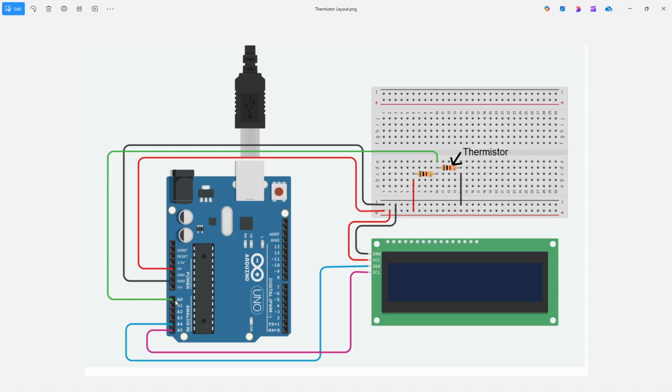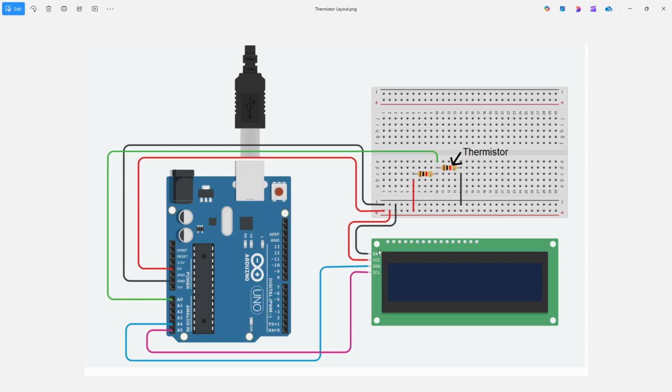Arduino Uno uses a 10-bit ADC. So when you read the voltage from A0, you are going to get an integer value between 0 and 1023. Please note that 2 to the power 10 is 1024. Once you read the voltage across the thermistor, you can divide it by the current within the circuit to get the resistance of the thermistor, and this resistance value is displayed on the LCD module as well as on the serial monitor.